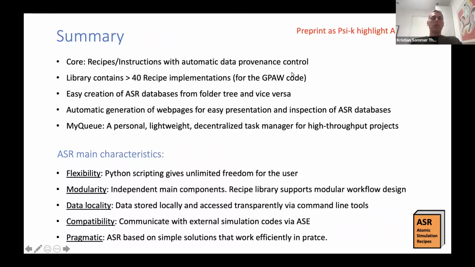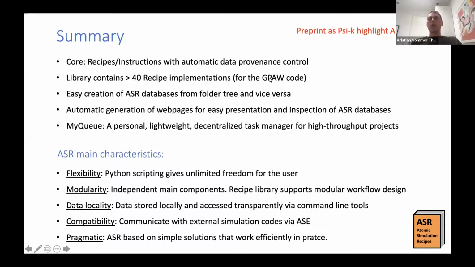Okay, so in summary, I've gone through the ASR that consists of the ASR core that has the recipes and the caching mechanism that takes care of all the data provenance control. Then I've talked about the ASR recipe library that we have now, about 40 different recipes.